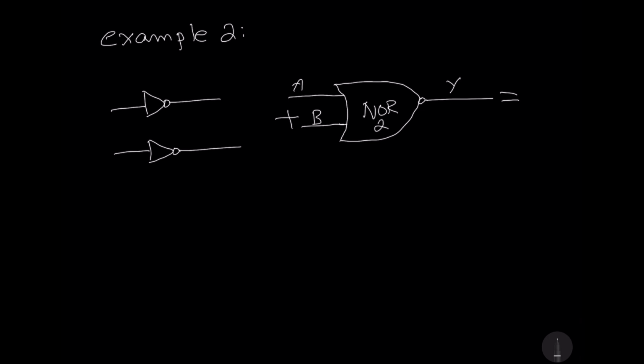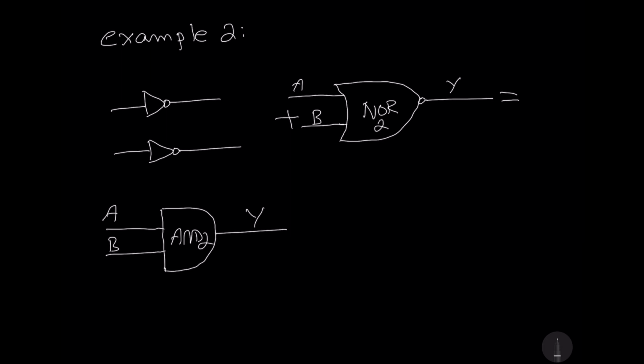I think you probably should know this because we started from the AND gate in the previous example. We added two inverters and we created this NOR 2 gate. Now we're reversing that process. We are adding again two inverters to the input side of the NOR gate that we previously created in another example. So if you guessed the AND2 gate, you are right. Our new logic gate will be the AND2 gate.